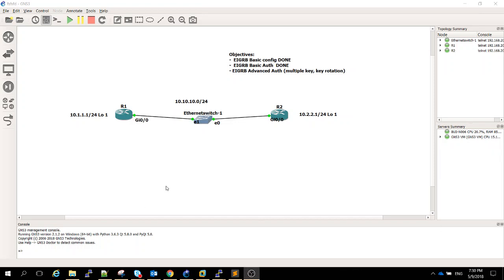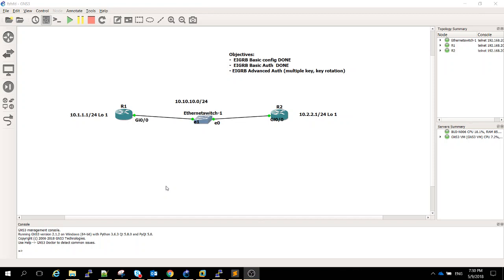Today we are going to finish our EIGRP authentication configuration with this video, which is the second part. In the first part we configured the basic authentication for EIGRP with a single key with MD5 hashing algorithm.